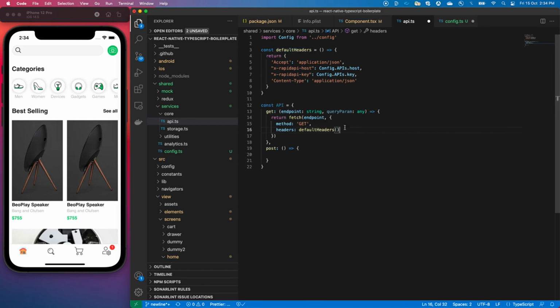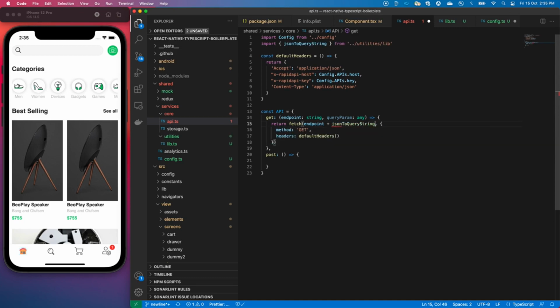We also need to pass the query parameters. Let's say that this is an object, then we'll probably need a method to convert that into the query parameter format. I've already declared a method for that in utils. So let's use that. We'll import that and we'll just pass the params to it. What it will do is convert that into the query parameter format and then return it. So we have our base get implementation.